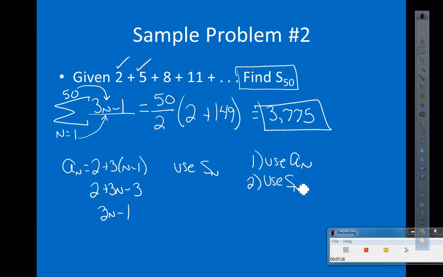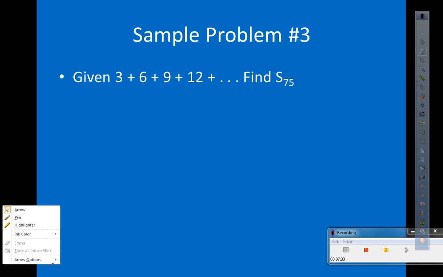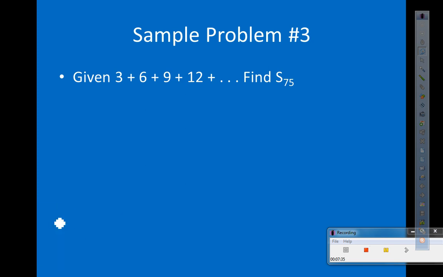So there's 2 examples down. Here's my next example. I'll give you a second to write that down if you'd like. You can always hit pause on the video. But my series this time goes 3, 6, 9, 12, on down the road to 75. So write it like this so it looks like problems 6 through 10. N equal 1 to 75.